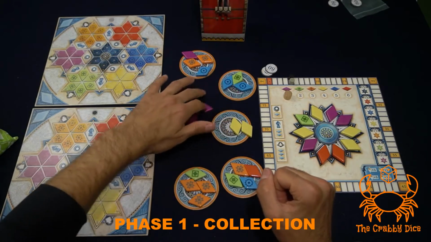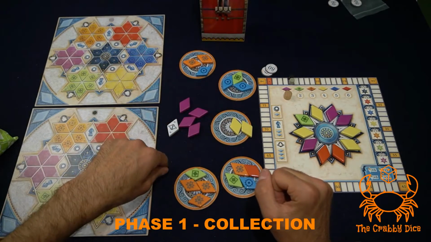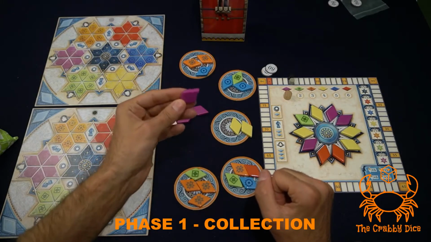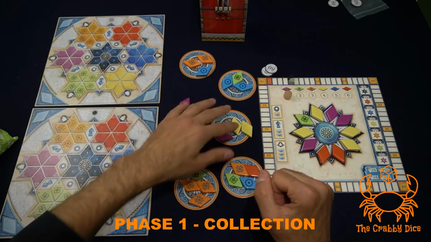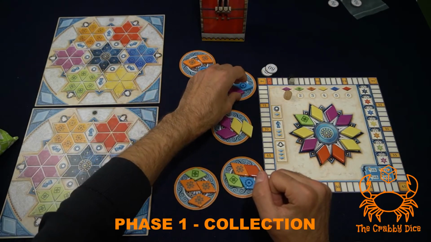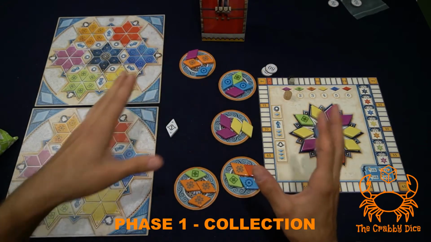So for example, if there were 4 wilds in the middle and you want to grab a wild from the middle here, you would only be able to take 1. It's very important. You can't just take all 4 wild. When you're taking wild, it's only ever 1. And there you go. Those are all the rules for gathering.